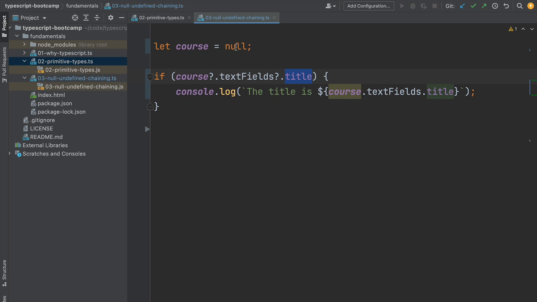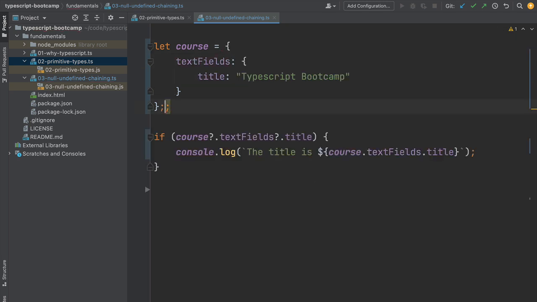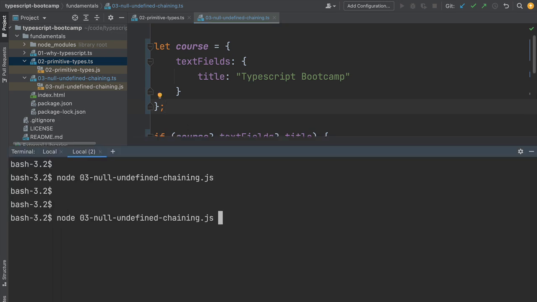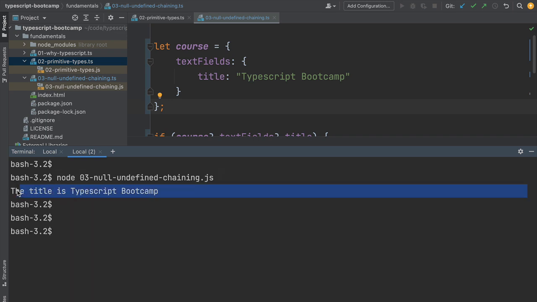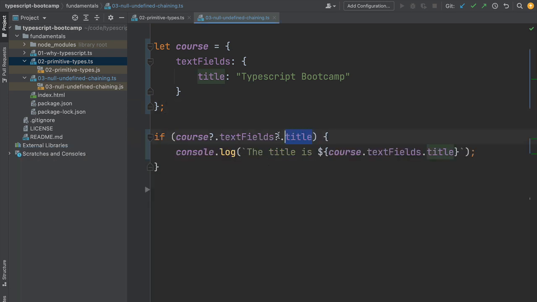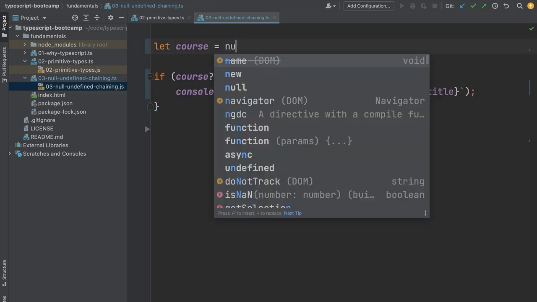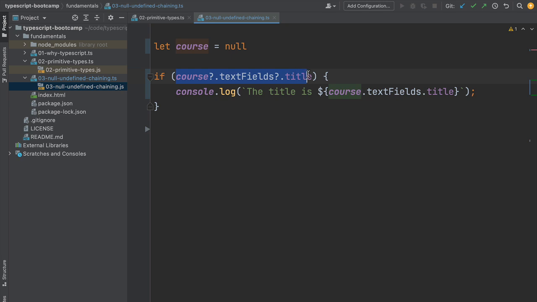This is very promising. So now if we replace the value null with this value here, let's see what happens this time around. So we're going to clear the output, run the program again, and now we get the title printed out correctly to the screen as expected. So as we can see, this optional chaining operator is very useful to conditionally access fields only if they are filled in. A question that you are probably asking yourself is, what is the exact value of this expression in the case when the course was null? So what would this expression be evaluated to?